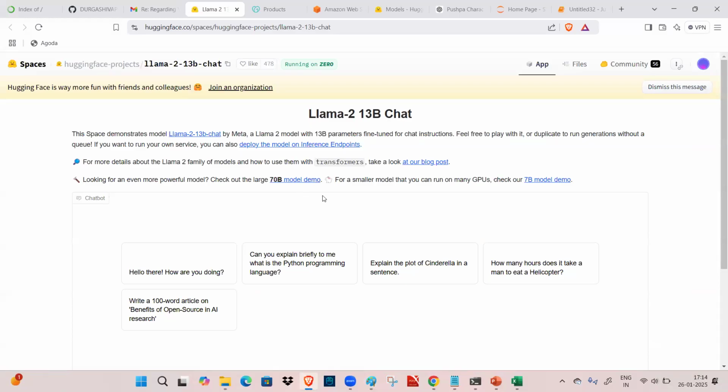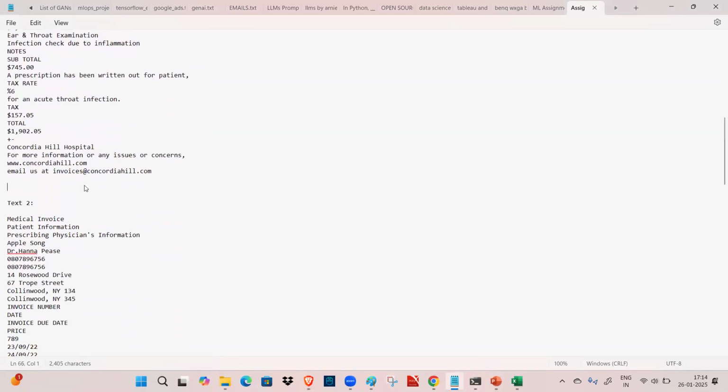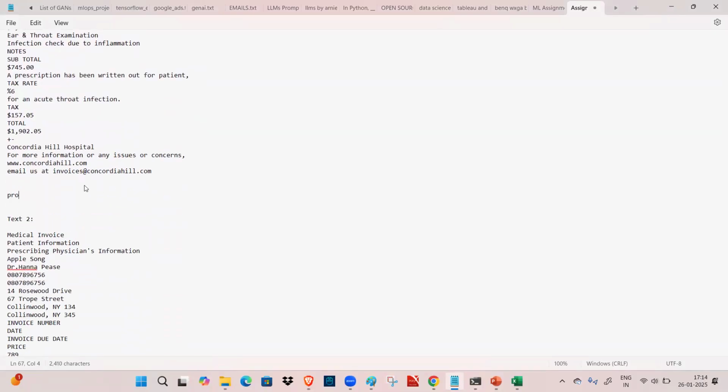So this is one of the transformer models. We will learn exactly what the Llama model is and how it works later. Now I'm going here, and under the text, I'm going to write prompt equals, and inside triple quotes: you are a fully trained extraction bot.